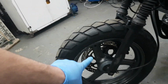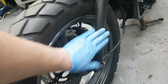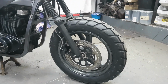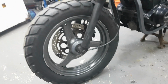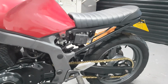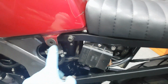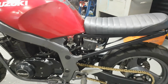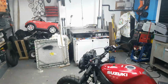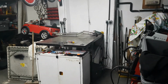I think this wheel is ugly. It needs another disc and caliper on both sides. It needs a wash as well. So with that side, it looks cool, looks good. That side just looks bad. So I think that's ugly. But anyway. Yeah, and I like the gold chain. Yeah, cover, and I want to do something better with this. This looks a bit too uncared for. But yeah. And then the exhaust is over there. I'm not going to show you any close-ups because it's a bit rough. It needs a lot of TLC, but it fits.